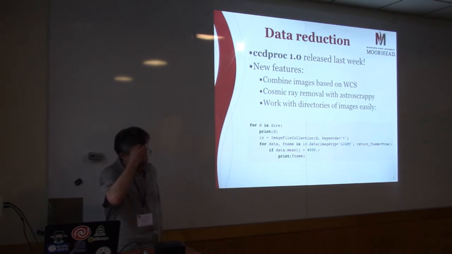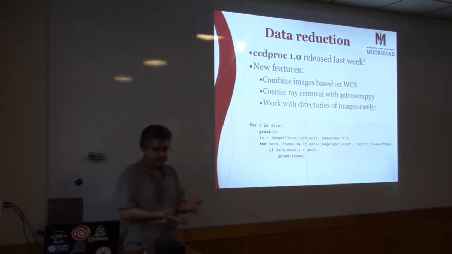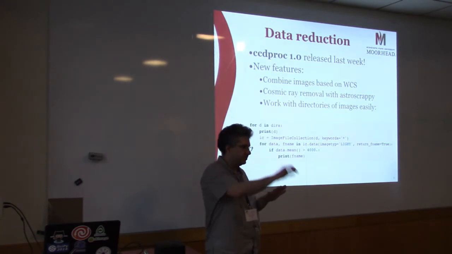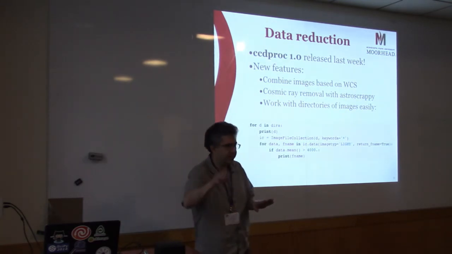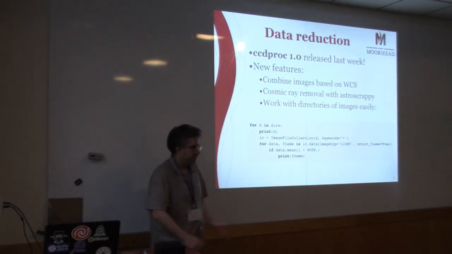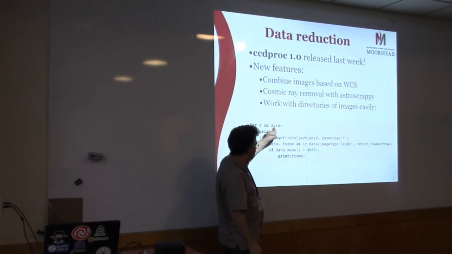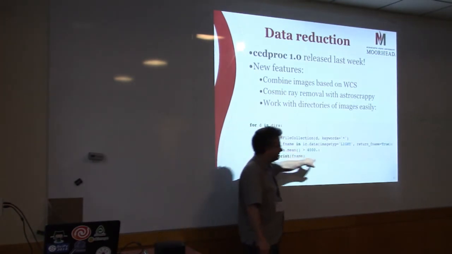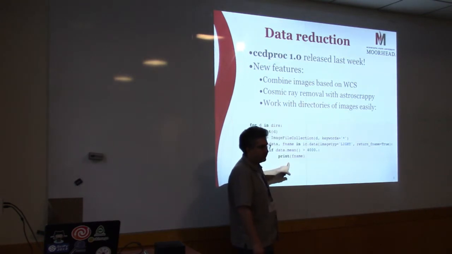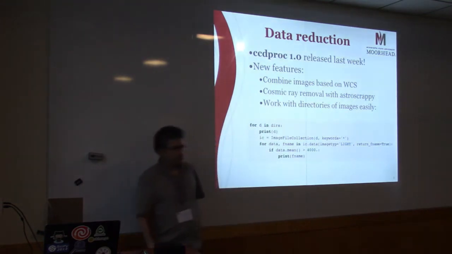Before SciPy this past summer, I was giving a talk to non-astronomers. I wanted an image that had a nice bright sky background so I could talk about flat fielding and dark current and all of that. The night before the talk, I knew in the 30 nights of data that are on my disk, there is one of those images. So I just made a list of the directories, an image file collection for each, found all of the light images where the mean's bigger than 4,000, printed out its file name, bam.